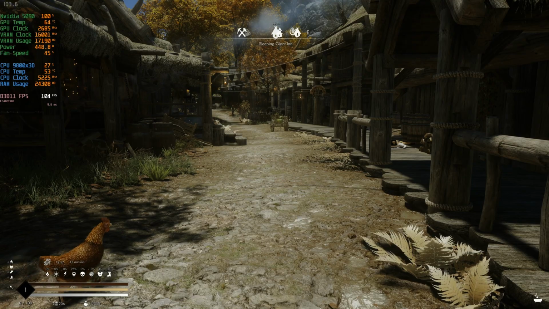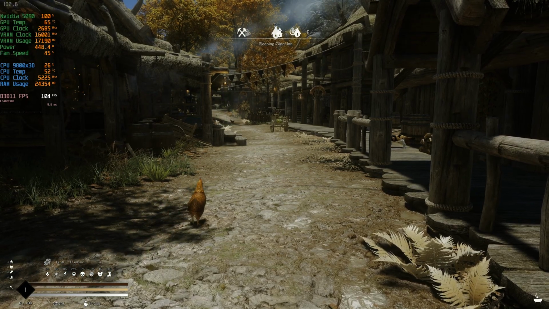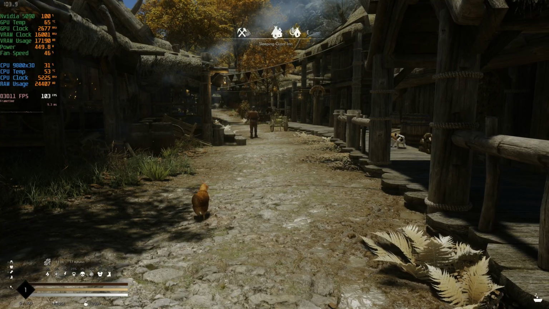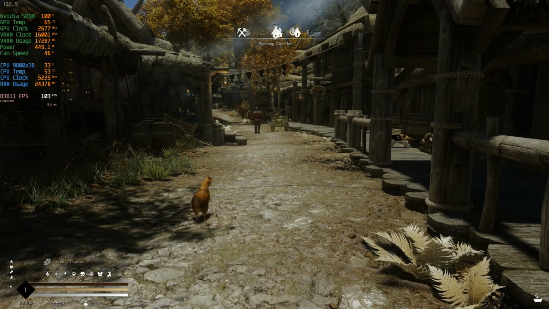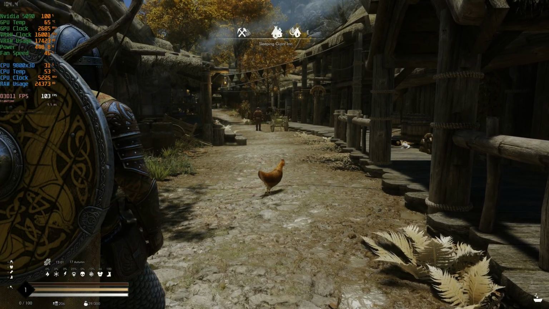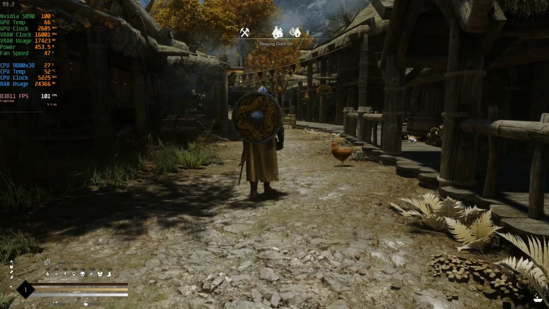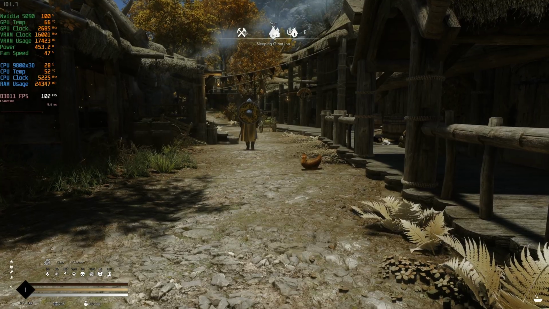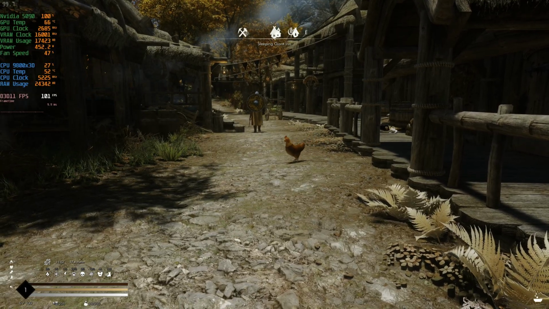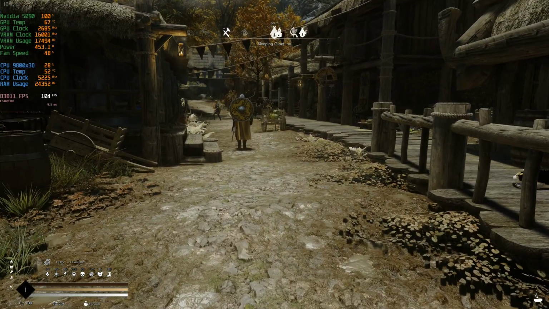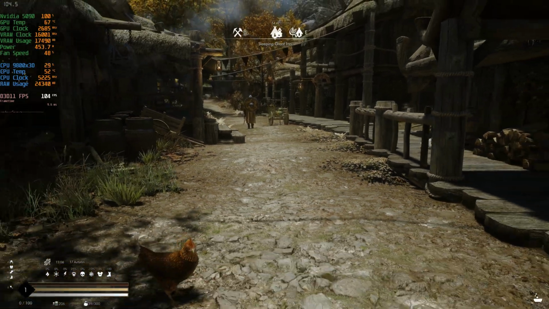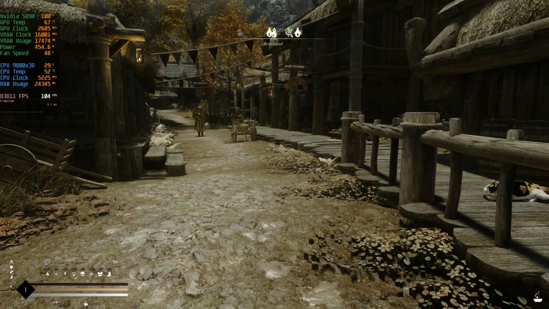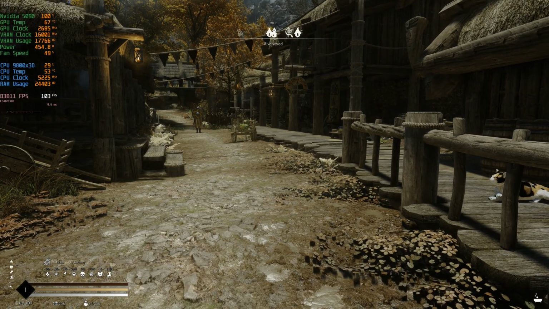All right, doing a quick test here, we are in Riverwood. This is a highly modified version of Skyrim called Nolvus. I did a full showcase of this in my last video, testing out the 5090. As you can see, after we've applied our undervolt, we are sitting around 66 degrees Celsius with the fan going at about 50%. I guess it says 48%. I have not set a custom fan curve yet. I probably will do that in the future.